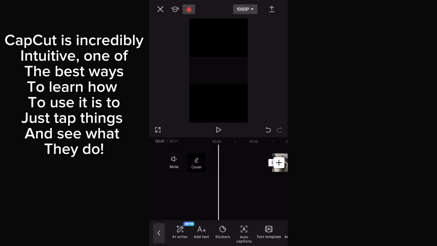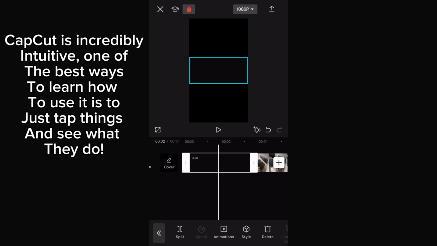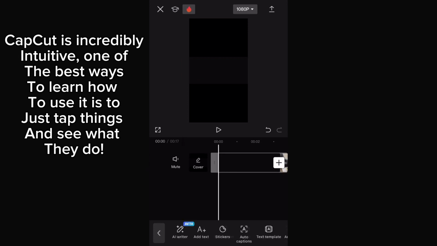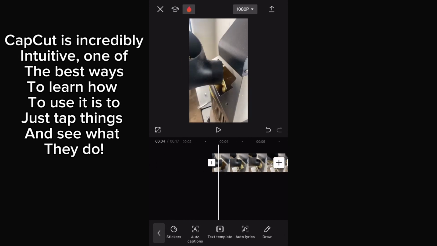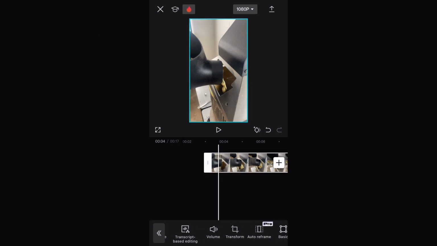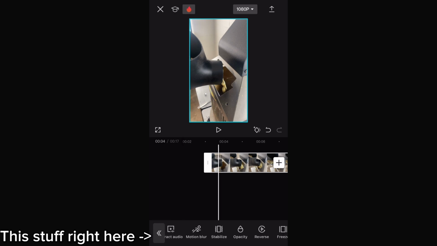We're gonna let them know that it's Squirrel Joe's Coffee because we're gonna add in some cool text along with our stuff. Now, how do we do that? Well, if you put your fingers on your screen and you swipe left and right, you'll see that you can go throughout the video. You can make changes, just tap something. Once you do, you should see some stuff underneath it, like split and all this junk right here.